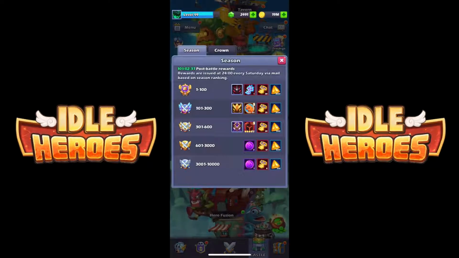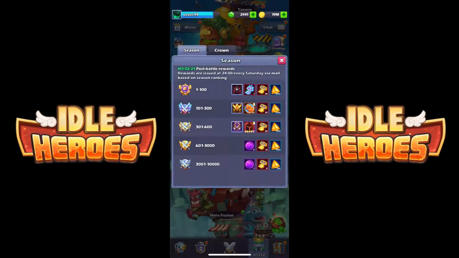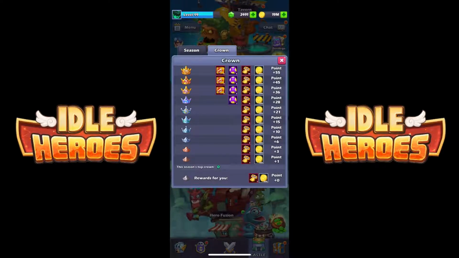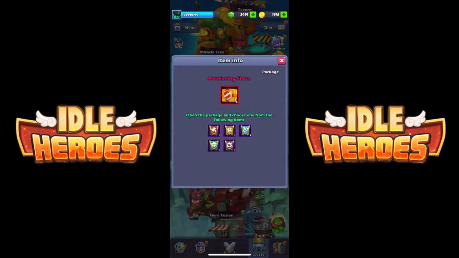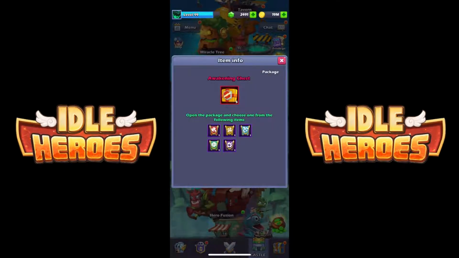And you get rewards for ranking in these. These are the rewards for whatever rank you come after the time limit ends for Peaks. And for each one, so if you get a maximum of 10 wins, you get 5 of these awakening chests, which will give you the choice of whatever license you would like. Licenses are used to enable your heroes beyond 6-star.